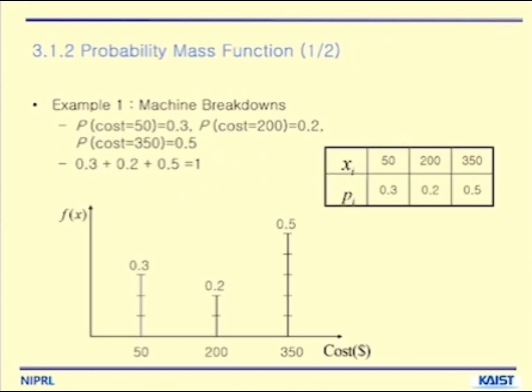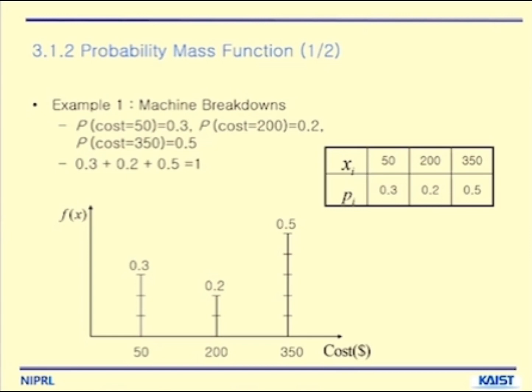Okay, now take a look at this. Now, what I said the other time. What is the probability? If I now have the knowledge of the frequency of occurrence from the knowledge of the past, what I'm showing you now, 30% of the time, when the machine breaks down due to electrical reason, I spend $50.